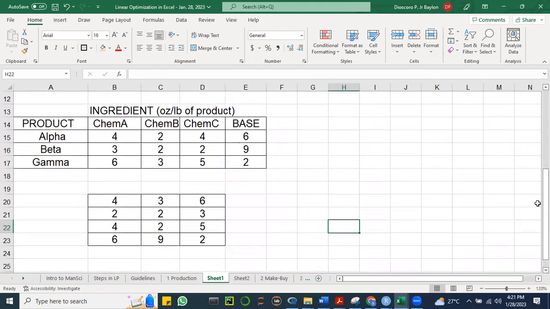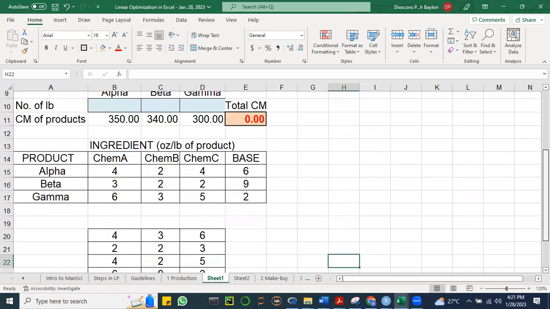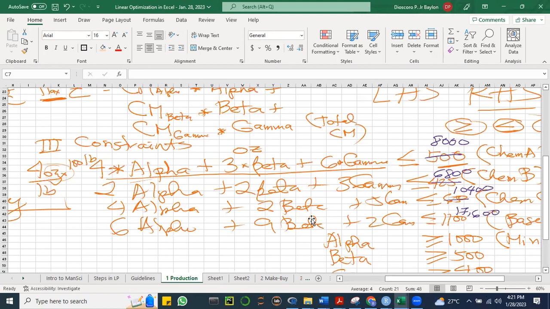Iliitan ko, ha. Ang sinasuggest ni Erwin, this way, no? Kasi 4 times alpha plus 3 times beta plus 6 times gamma. Right? Tama ba? Class, what do you think? Comment from the class? Once again, take a look at, now this is very critical, this is very important because this will help you in deciding how you're going to model.